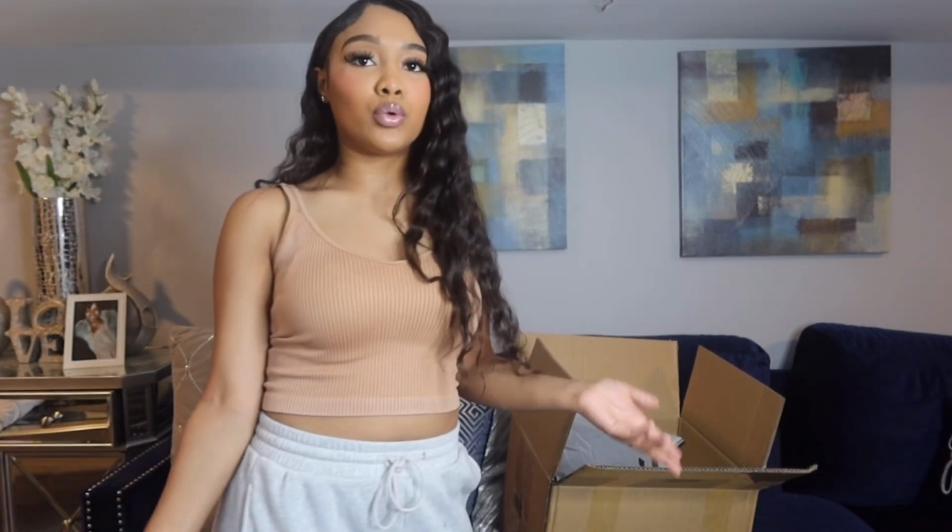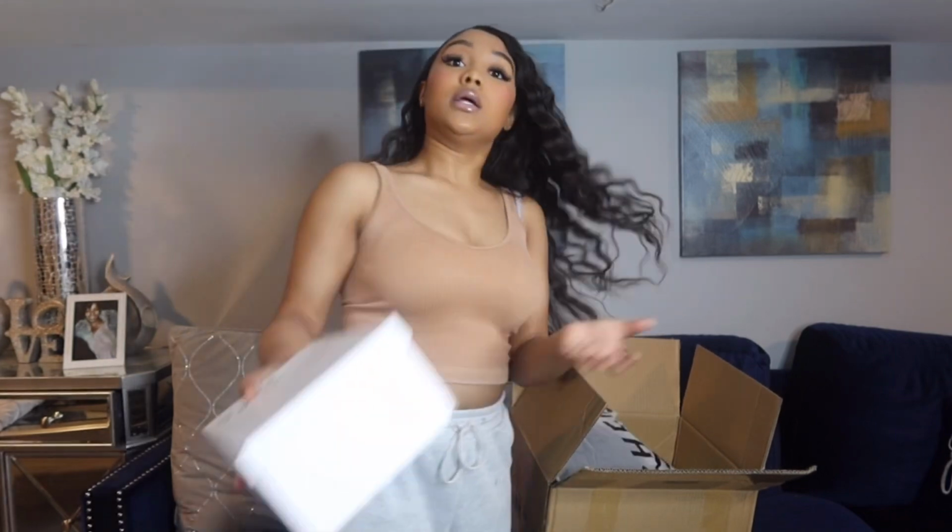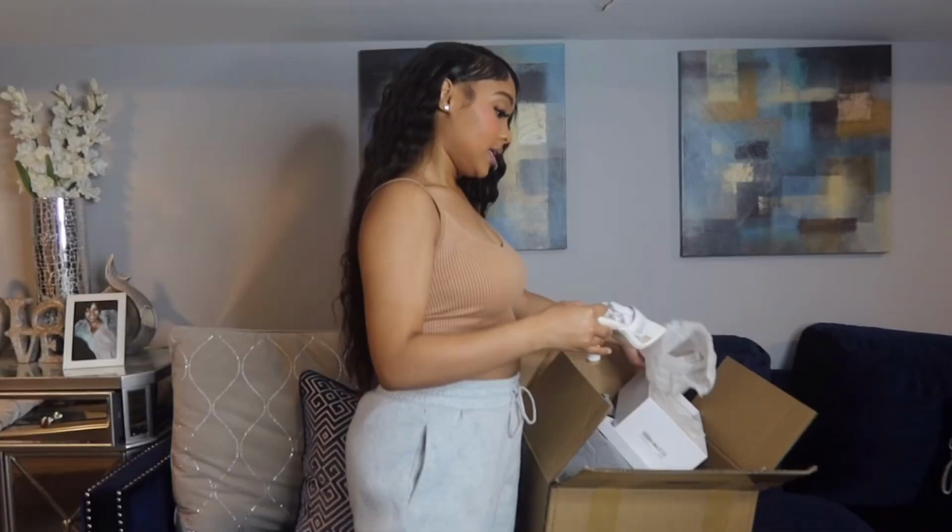So now I want some pink ones. So I'm gonna find some pink ones. I can't find no cute pink heels. So if y'all know any cute pink heels, comment down below and let me know, because I've been looking for some pink heels.